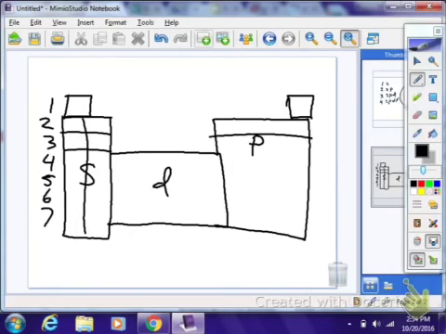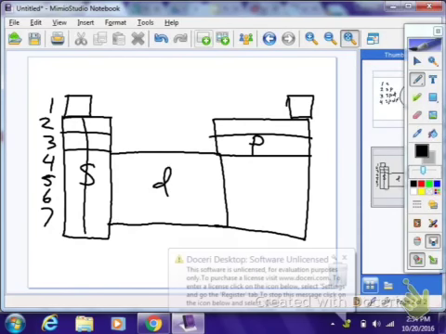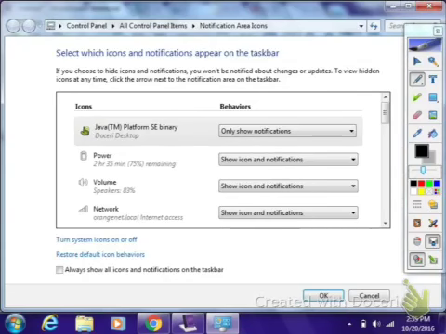So if you know where you're at, this is a map. We always start here and go to the right, then when we run out of elements, we come back, like reading, left to right, come back, left to right, and so on. You just keep going until you get to the element you want. When you get there, you're done. So please use your periodic table. It'll make a lot of sense once we go through that.